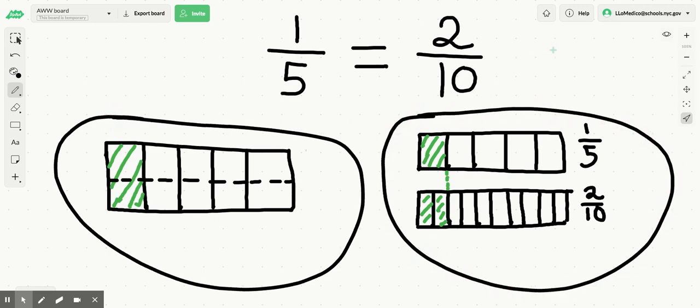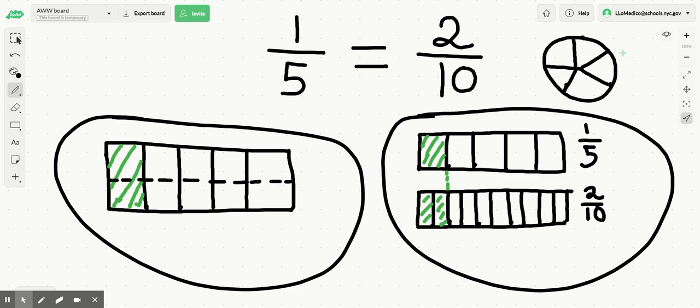Now, something that's important for you to know is that sometimes making circle models can become really difficult. For example, it's hard for me to divide this circle into 5 equal parts. And sometimes it's hard to tell if two circles are equivalent or not equivalent. So what I would like you to do is practice drawing rectangular models, or this is called an area model, okay? And rectangular models are just a little easier and friendlier for us to draw.